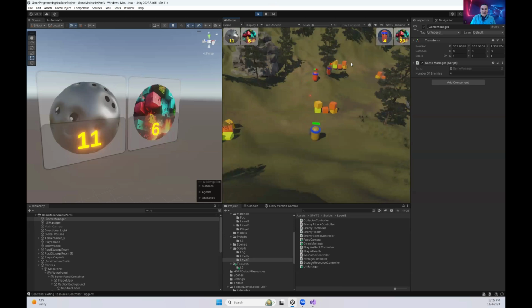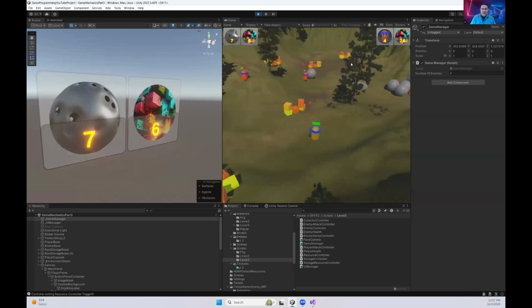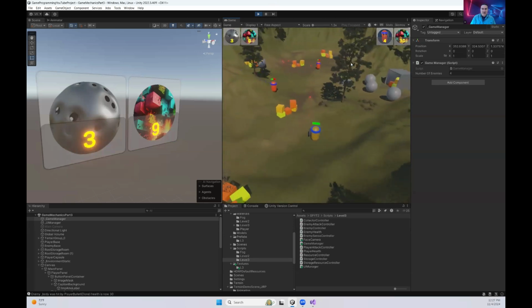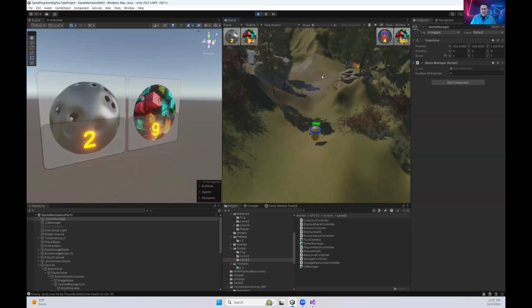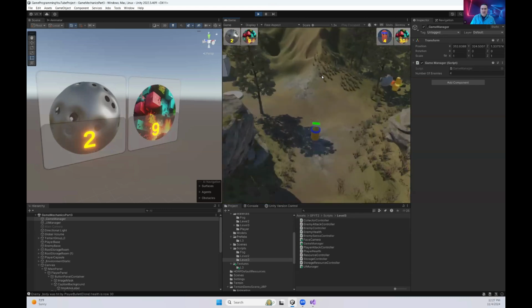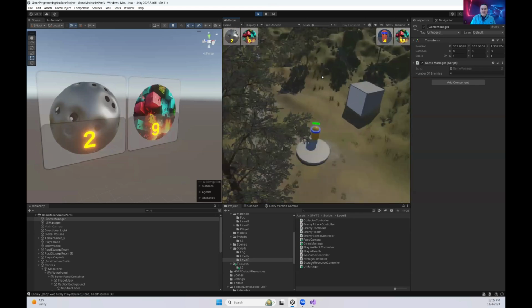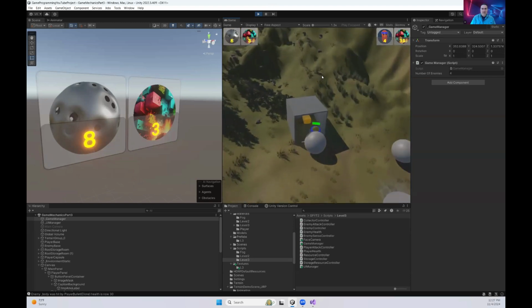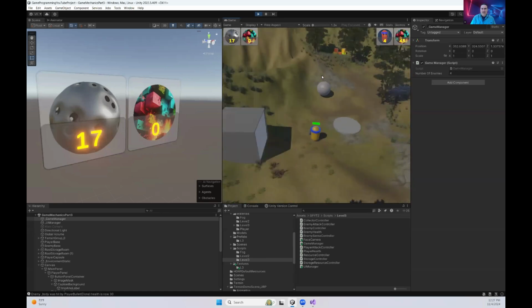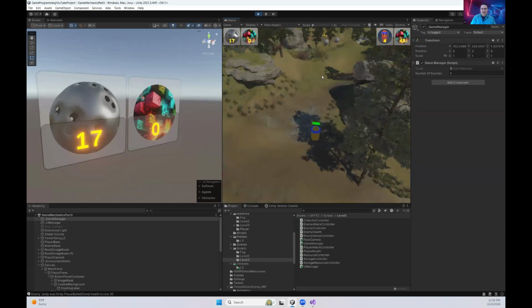If I go ahead and start consuming my bullets, notice that each time when I fire, we get a reduction of the quantity of the bullets. So I'm going to go back and get more bullets from our storage facility. So let's wait here, picked up 1 unit, 2nd unit, 3rd unit, and let's just wait for these guys to also pick up them. There we go. So we picked up about 17 bullets.